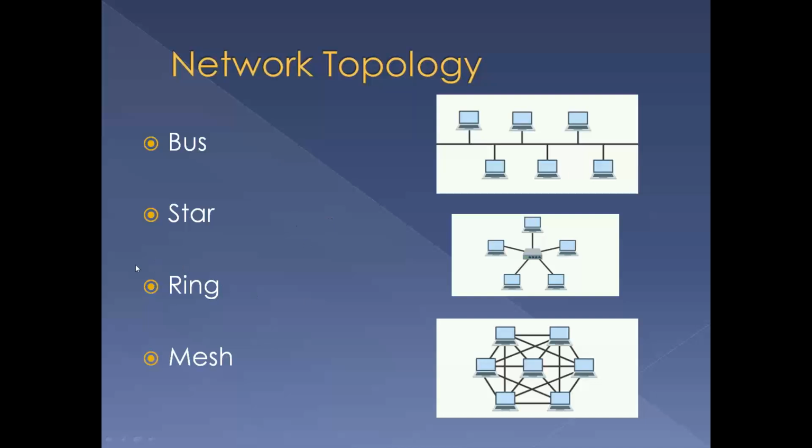So all of these are in use. Pretty much the only one that you don't see anymore is Ring. The mesh, although it hasn't been used much in the past, you're going to see it more and more in the future. And Elon Musk's Starlink is a good example, or the Briar app on your phone also uses mesh technology, mesh topology.